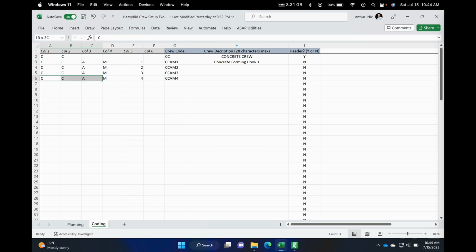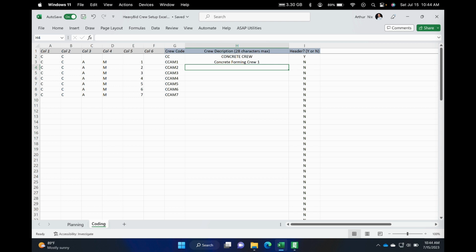So if I want to create more of these codes, I can copy this down and then just go ahead and create these codes. So it allows me to quickly and consistently set up codes. I use this also in my material code book and activity code book, the same concatenate command plan. Now, what I suggest doing is, first of all, putting your description and then filling out all the crews that you need, the description right here, before you start coding, okay?